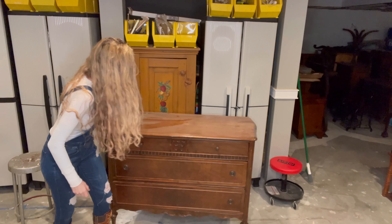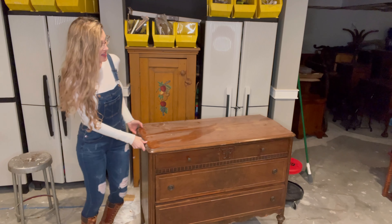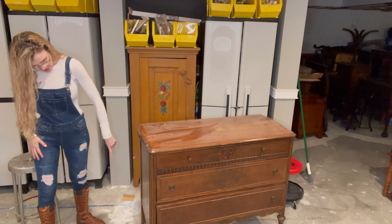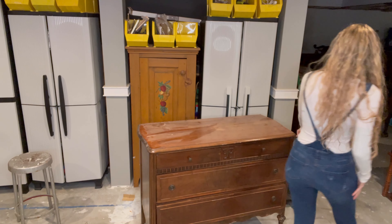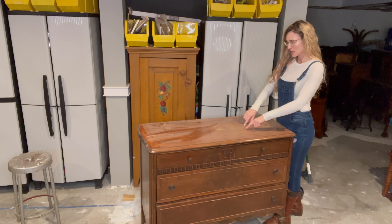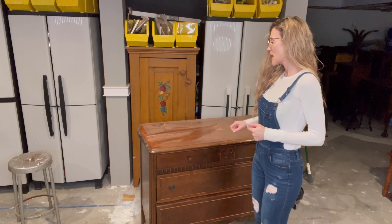This is the dresser behind me. She's a beaut — sturdy, good bones, drawers in fantastic condition. There's just some little chipping veneer on the sides, but it's the top that has me concerned. The veneer is definitely lifting here. Veneer has a tendency over time — either the adhesive has gotten loose, it's old, or there's been moisture damage, usually moisture damage. You can sometimes fix it by taking a syringe filled with wood glue, getting underneath, squirting the glue in, clamping it, or doing what I do: putting heavy bricks on top to flatten it.